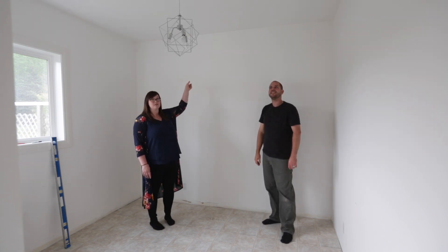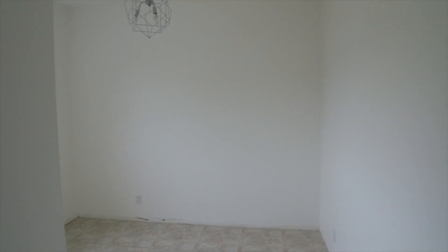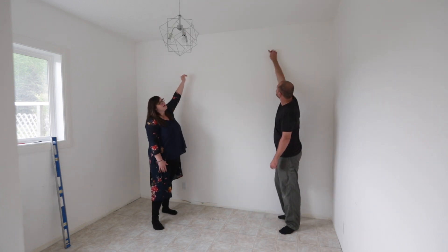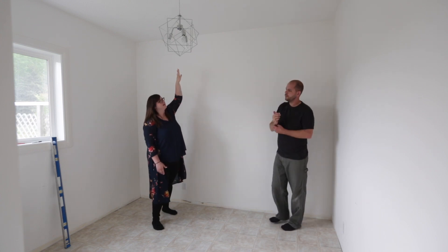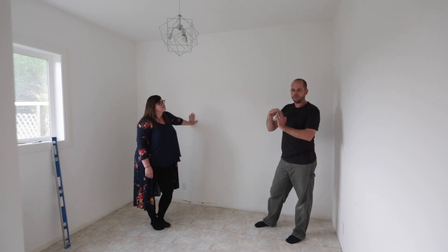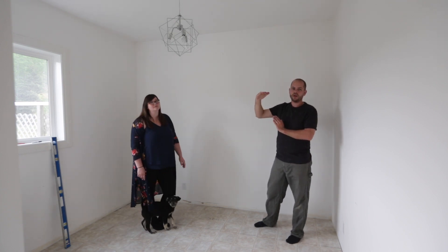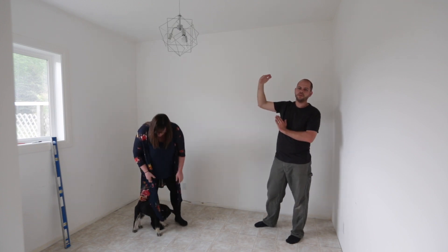We're going to have some nice crown molding going all the way along the top. One of the things we discussed was how high to bring the tile. I really wanted a nice tile background here to give it some character and texture, but we were debating whether to stop at the top of the cabinets considering we can't nail into tile. What I came up with is: I want the crown molding to look like it's sitting on top of the tile, but I don't want to bring the tile behind the crown molding. So I'm going to run a strip at the base of the crown molding and bring the tile up to that strip, then install the crown molding after so it looks like the tile flows right under the crown molding.